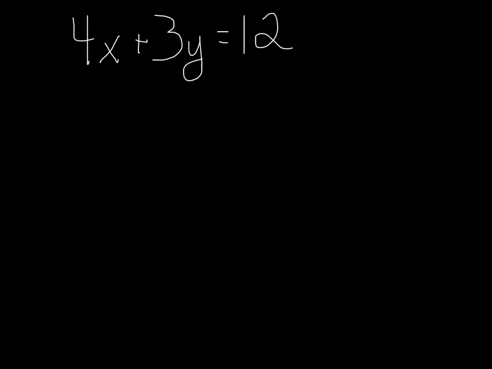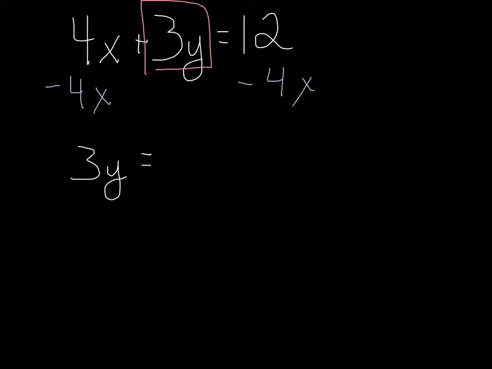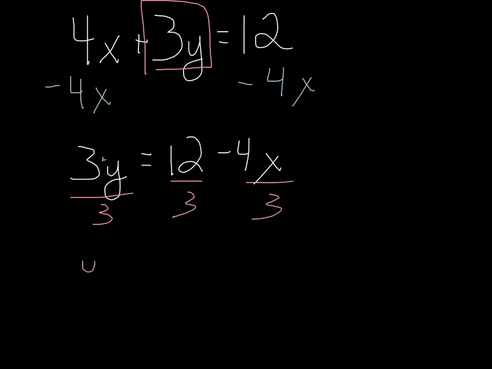So suppose I want to do the exact same problem, but this time I want to get the y by itself. So looking at this equation, I see the 4x is on the same side as that 3y, and I want to move that over first. So I'm going to subtract 4x, so now I'm going to get 3y equals 12 minus 4x. Again, 12 and 4x are not like terms, so I'm not going to combine them. It's 3 times y, so I want to get rid of that 3. So y equals 4 minus 4x over 3.